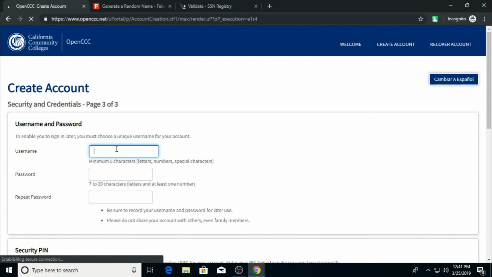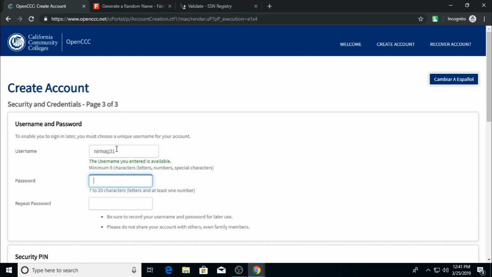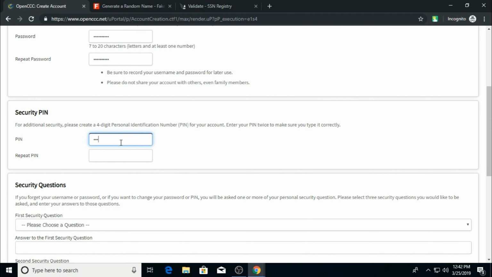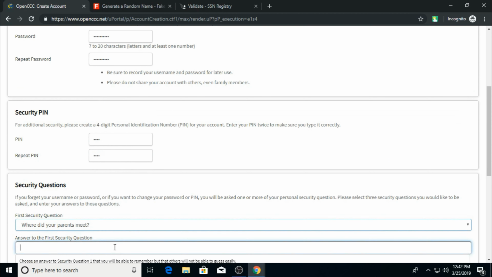Now choose a unique username. This would be required to submit your application. And then enter your password. Now choose a random PIN of 4 digits. Now choose your security questions.